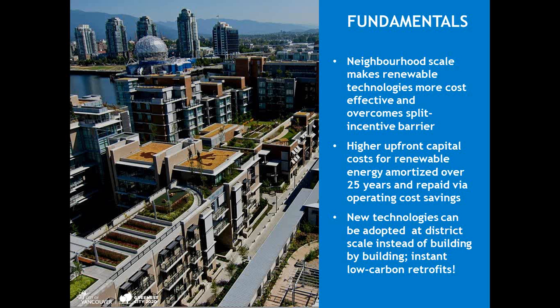I think it's important to understand some of the fundamentals of why district energy works and why the city came to understand it was a key part of it. First of all, neighborhood scale technologies are much more cost effective per unit of energy delivered, so they're much more cost effective at large scale. And I think equally interesting, a lot of people don't realize, it does overcome that split incentive barrier where you've got the higher upfront capital costs. Those can be borne by a utility who can amortize those incremental costs over 20, 25, 30 years, and then recover those costs and repay those capital costs with the operating cost savings. That's a real challenge in private buildings: how to overcome the high upfront capital cost and connect it to the energy savings. That's fundamentally at the core of what makes district energy successful.